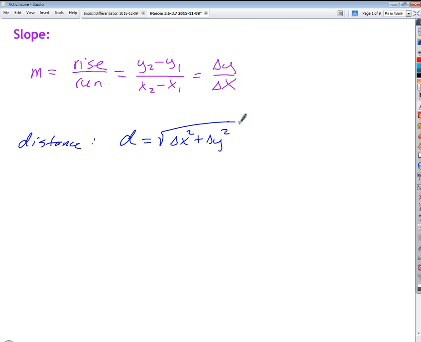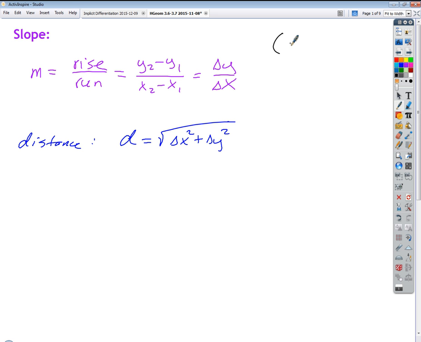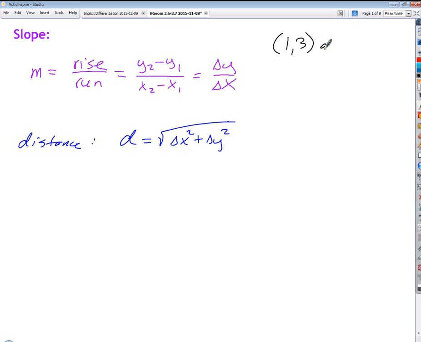And so if we wanted to, for example, let's just take a pair of points and calculate a distance and a slope. And I want you to see how these are just a little bit different. There's something going on here that you need to be aware of. So the points are going to be, how about (1, 3) and (5, 2). Okay? Let's calculate a slope. Actually, let's calculate a distance first. So what's the distance between those 2 points?